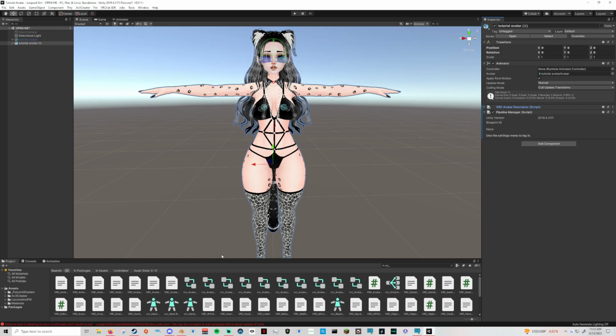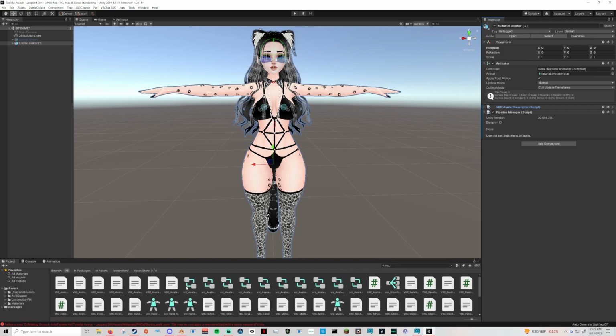With the old SDKs, there was a certain file you could go to, and you could go all the way down to controllers and you could find it. With them implementing the SDK directly into the Creator Companion, honestly, I don't quite know how to find it. So what I do is just here in this little box, I type in VRC_ and make sure that the search is set to all. If you have it set to in packages, in assets, or in a certain folder that you were last in, it won't pull up. So make sure that it is set to all.